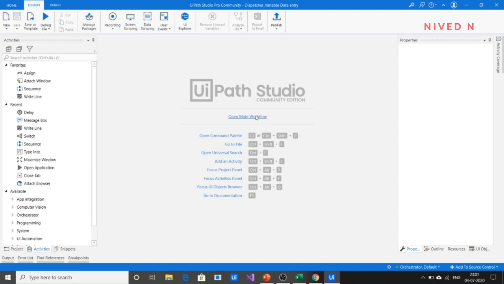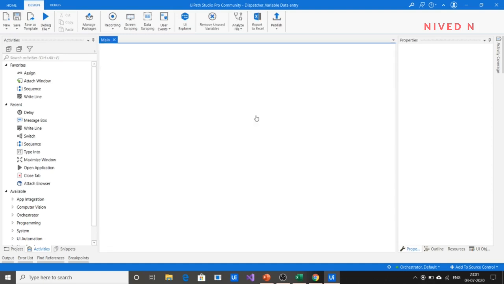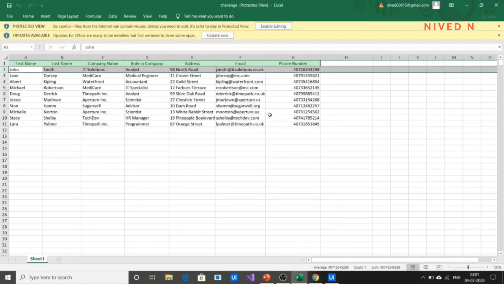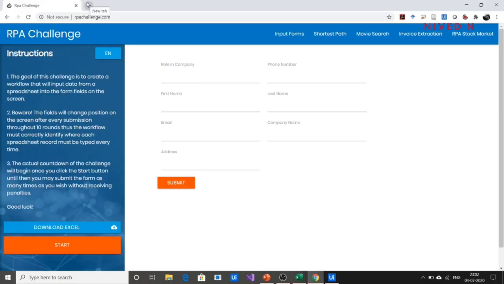Yeah, it's open. So first of all, since this is the Excel file, we are going to transfer all of this data to a queue. For transferring it to a queue, we first have to create the queue. So just go to UiPath Orchestrator.